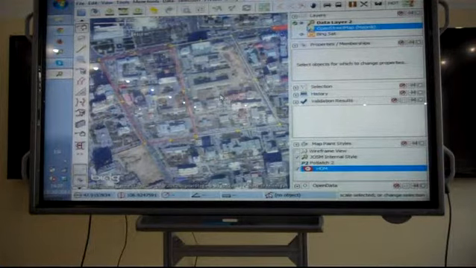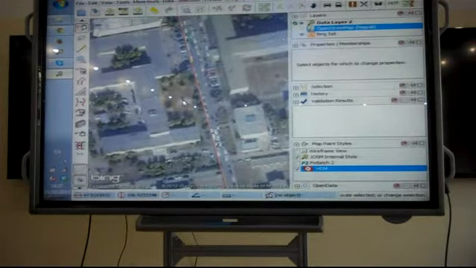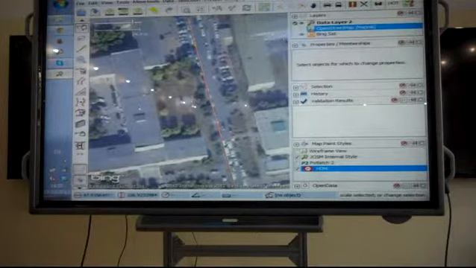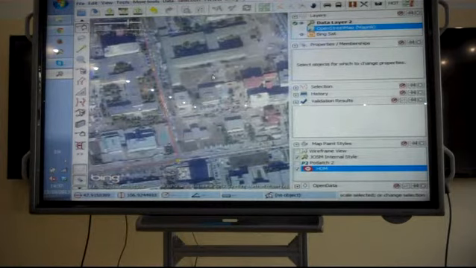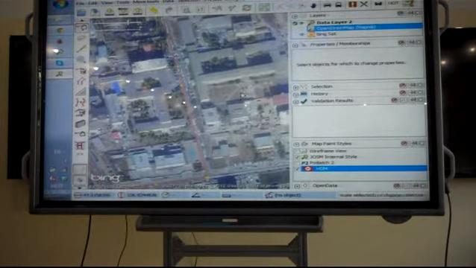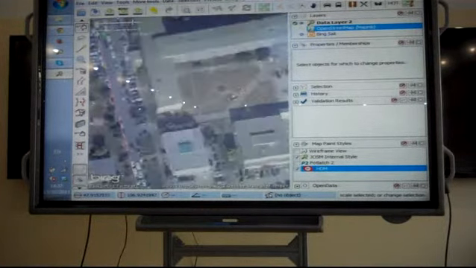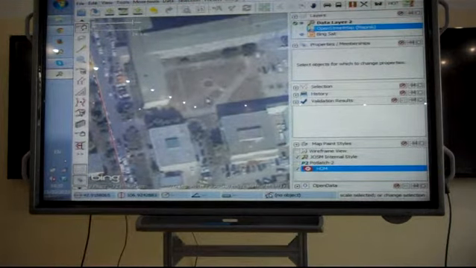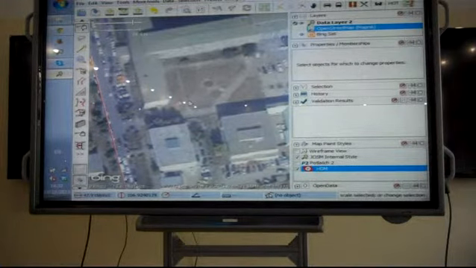So as an example, inside of this theoretical commercial area, I can add a polygon for this little patch of grass.